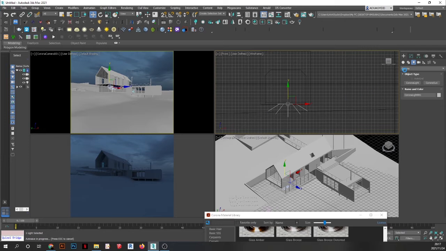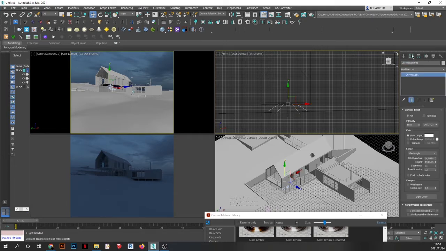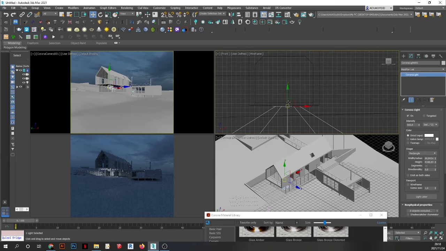If we increase the intensity of the light, we will see it in the interactive view. So if you go to modify and we increase the intensity to, let's say, 500, for example. You can see our light, because it was inside this fixture, so it was not showing.